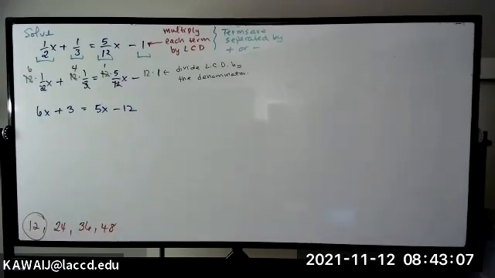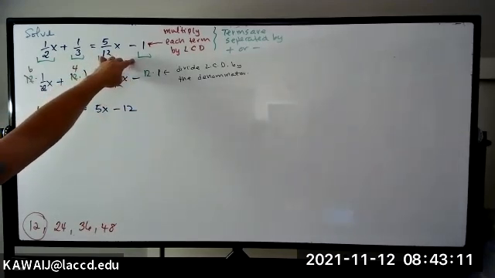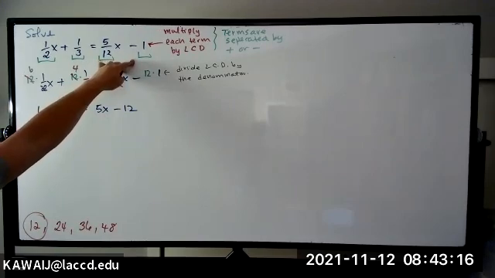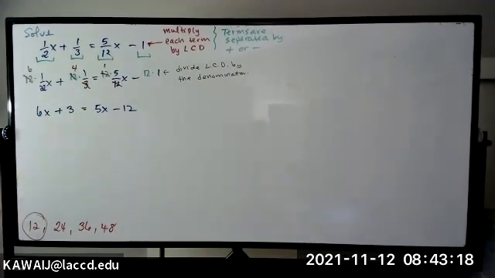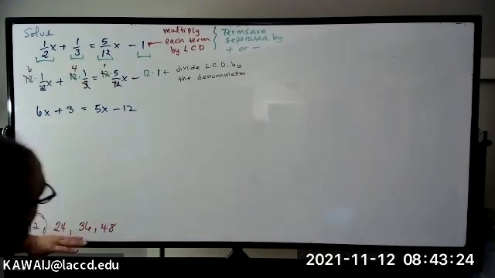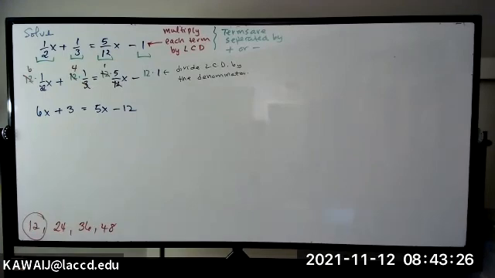Okay. Now usually the biggest question people ask me is, do you multiply this one by the lowest common denominator also, even though it's not a fraction? And the answer is yes. Every term gets multiplied by the LCD. And now we have the problem that we had before. So go ahead and solve that. Okay. Here, bring x's to one side and bring numbers to the other.